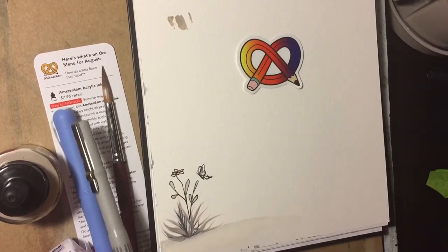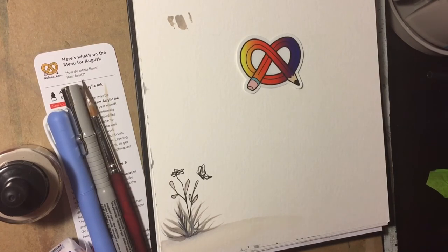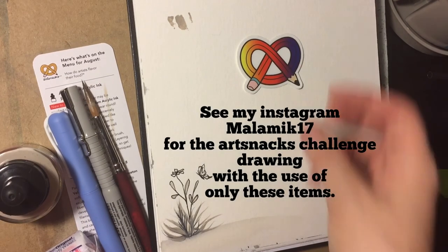So this is a really cool box. I'm glad I got it. These are all really great things, and I can't wait to try more with this gray ink. So it's really cool.